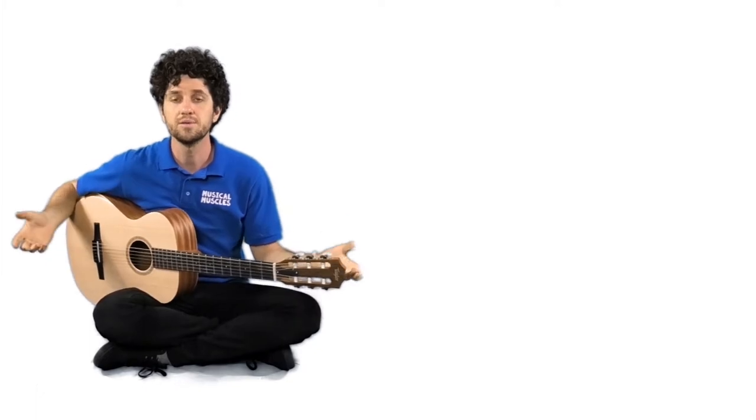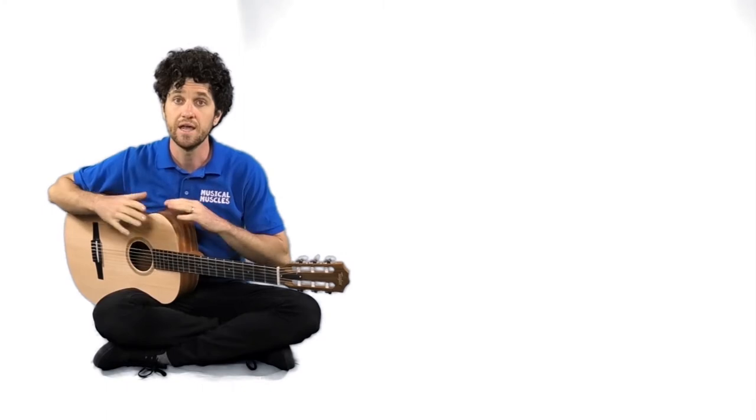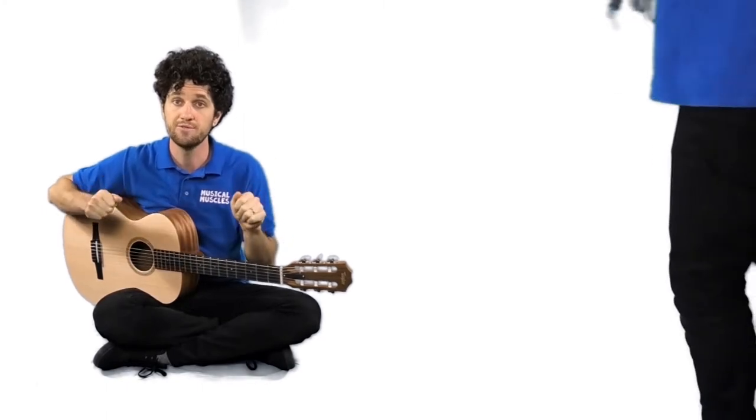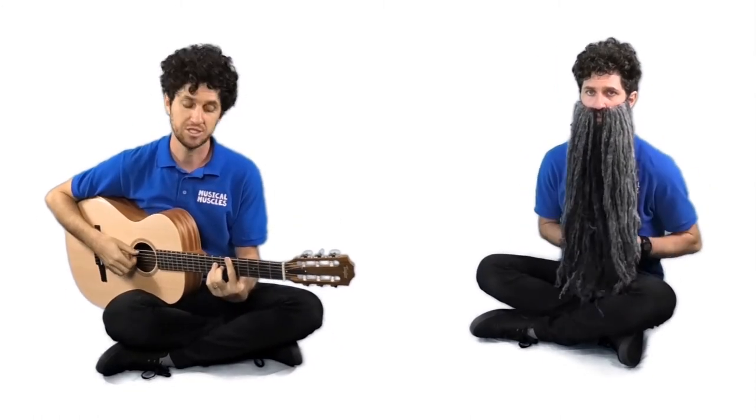Alright guys, so are you ready to play the song? So what I'm going to do is I'm going to play the guitar, and I want you to play your xylophone or your Glockenspiel. Alright, so you hold your one mallet in your hand, and we're going to start off with the first part of the song, which has all the singing and the actions.